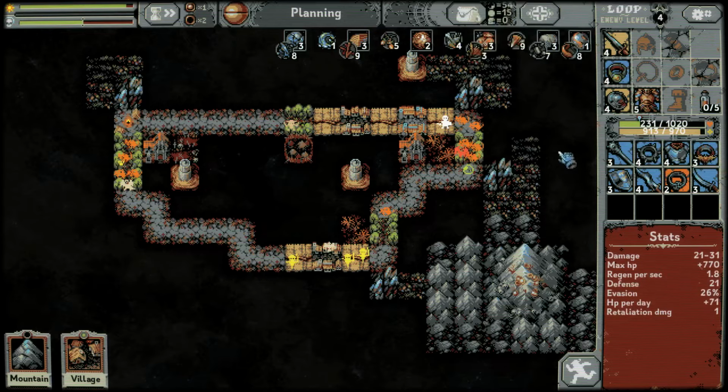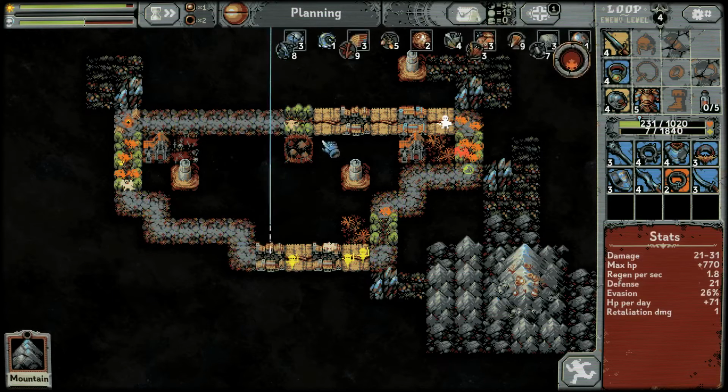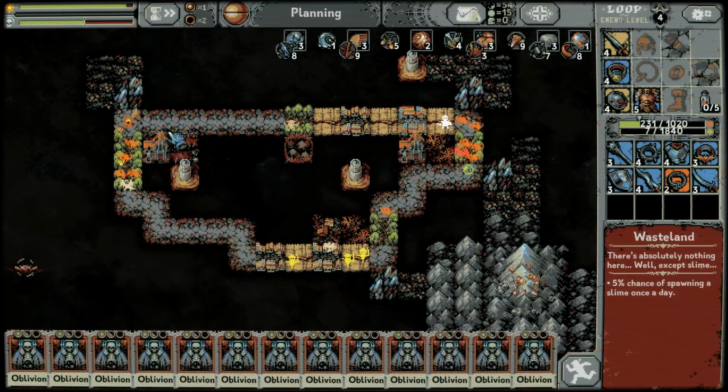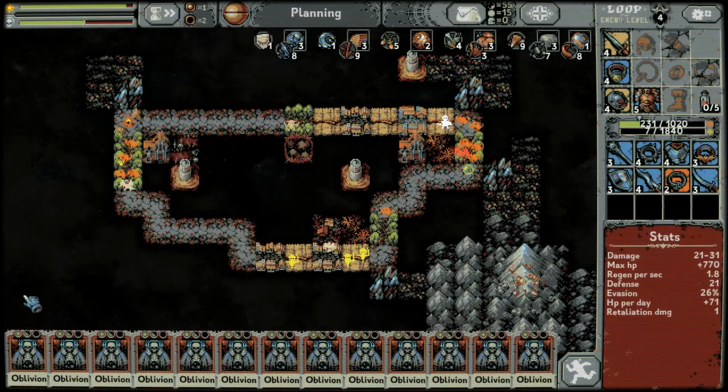This is all about the sustain. Okay, more villages. More villages. And we have another thing. We're not going counterattack. You know what? I think I'm going to go for blissful ignorance here, because we could use the heal. Ding!